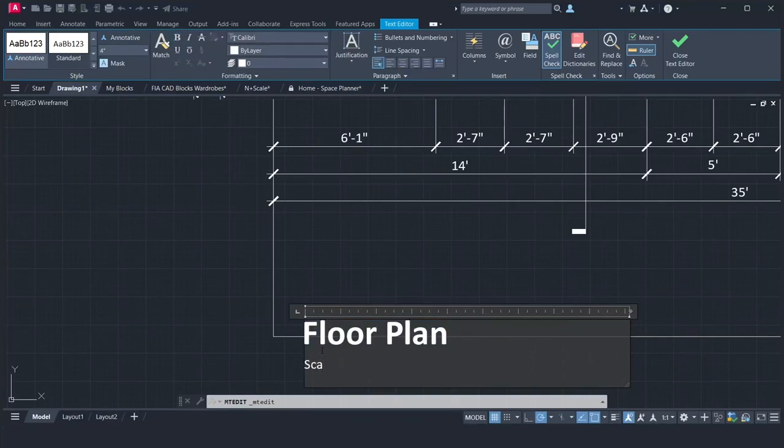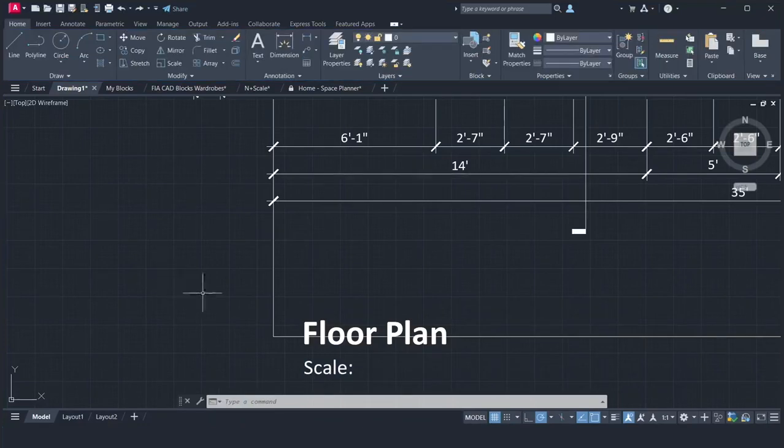And scale? Leave it blank now. We'll fill it out later. 6 inches. No bold. Adjust it.